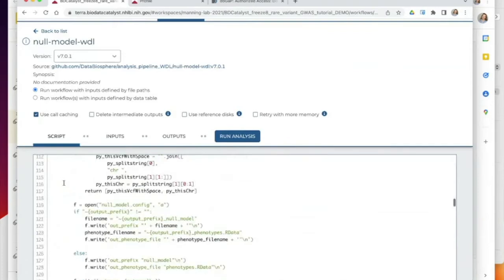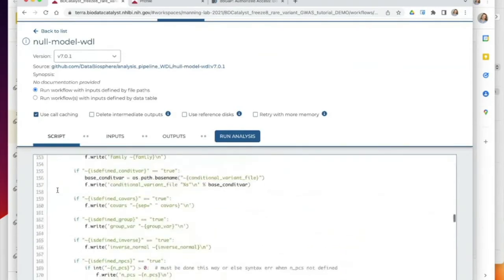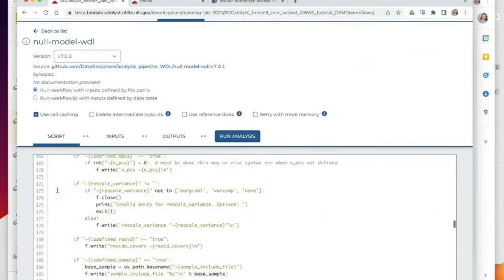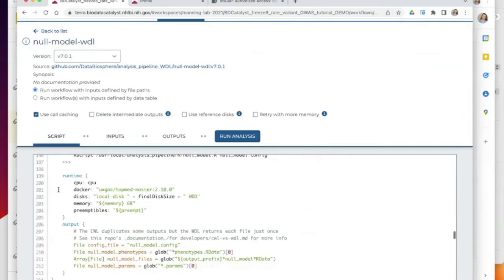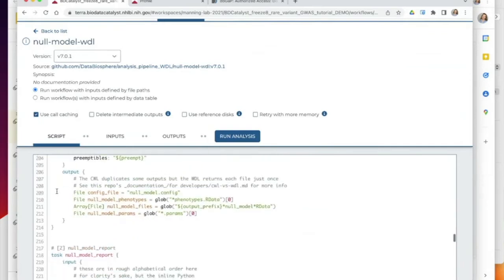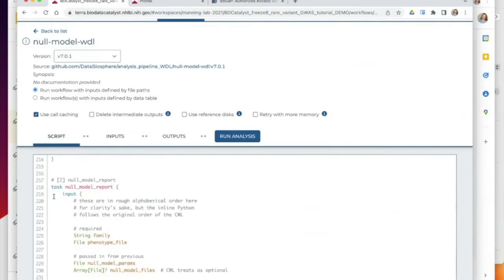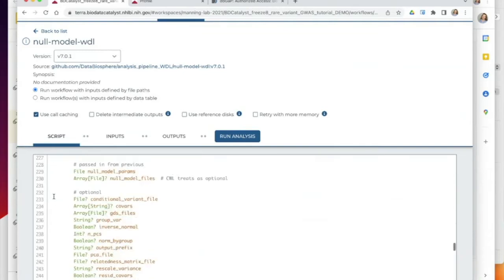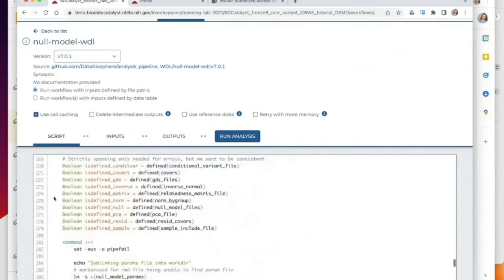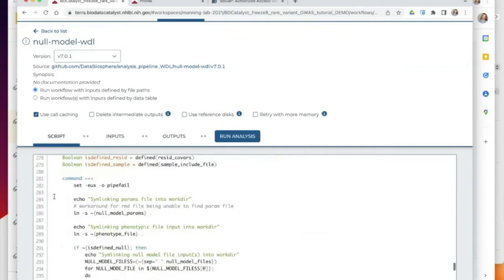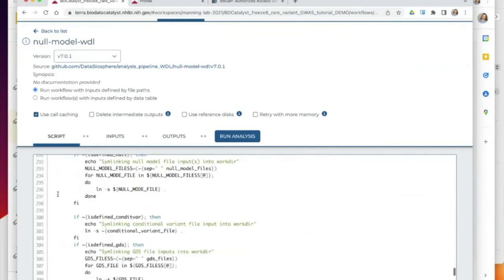This is different from an interactive analysis where I can start running an R notebook and be playing around with things. Once we get to a point where we know exactly what we're doing and we want to optimize it, we'll build a WDL. This particular WDL has several tasks that run and summarize the phenotypes for a genetic association analysis that uses the Genesis package.